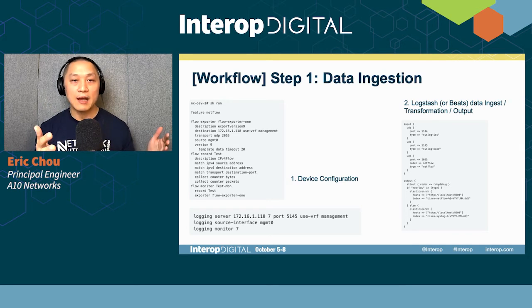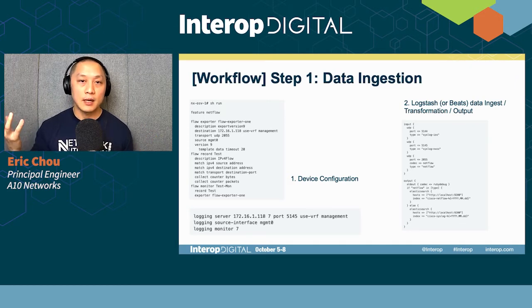On the left side, we have the device configuration exporting syslog as well as the netflow data to the same host. And on the right-hand side, I have a Logstash configuration, shown on top, that listens on 3 different UDP ports. And I'm enriching and transforming that data. I'm adding a value of type so that I know whether the log is from IOS or from NXOS. So essentially, I have 2 sources of data that I can differentiate. And then I have one single port that I'm listening on for all netflow data. So regardless of whether it's an IOS device or an NXOS device, they're all coming in.